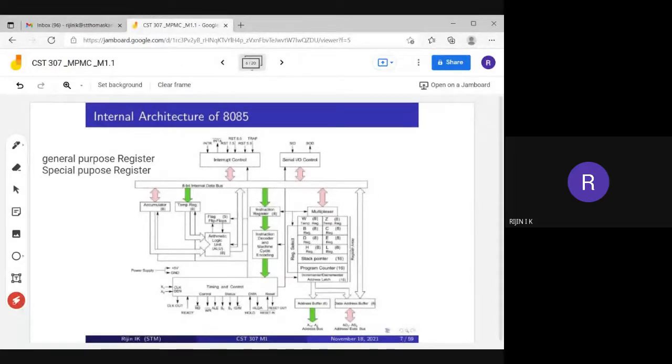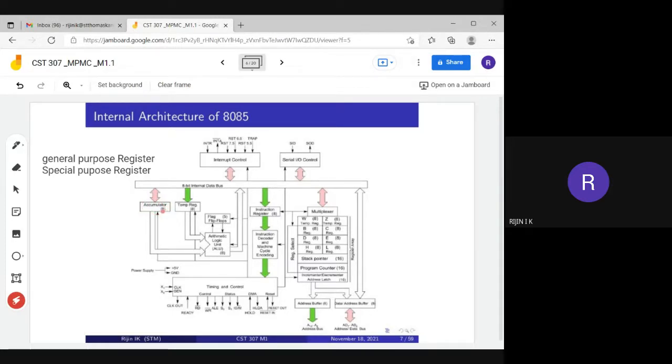The main purpose of this accumulator register is to hold the result that is generated from this ALU. While performing an arithmetic or logical operation, one of the operands will be available in the accumulator. That is the duty of an accumulator.